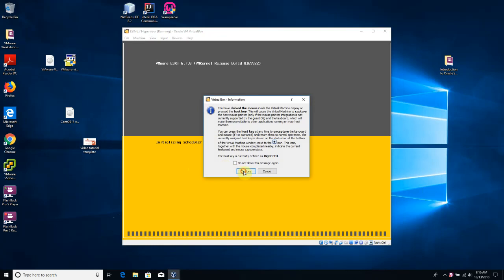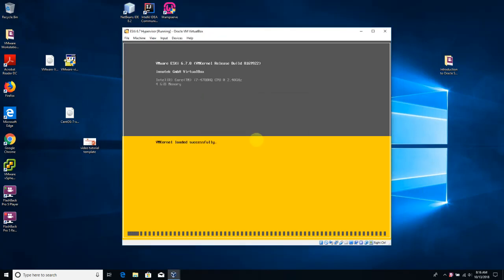So the kernel is being initialized, the files are being loaded into the memory, and now we have to wait till the process completes. Okay, it's not so bad, it's going relatively fast.